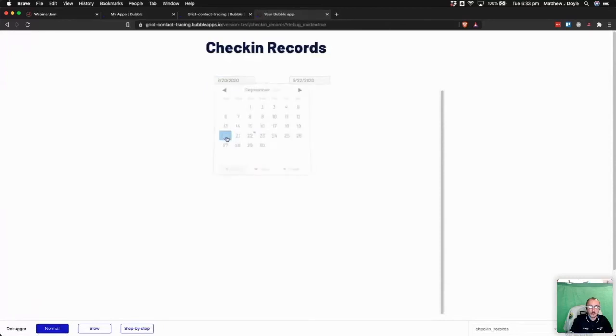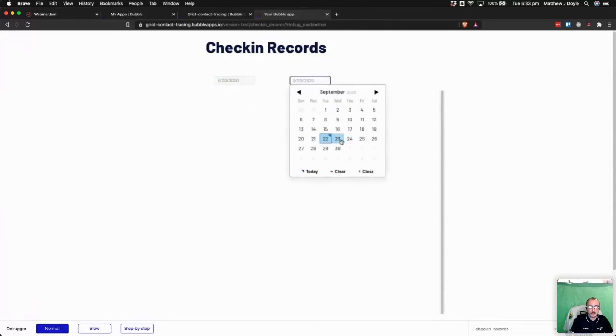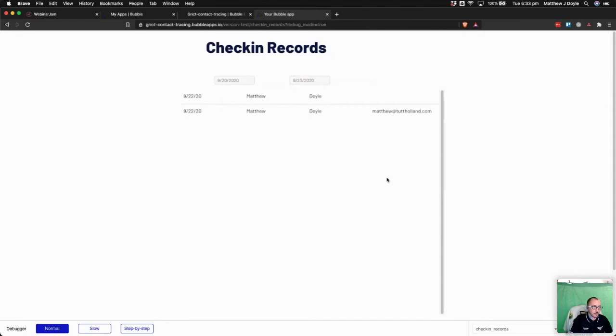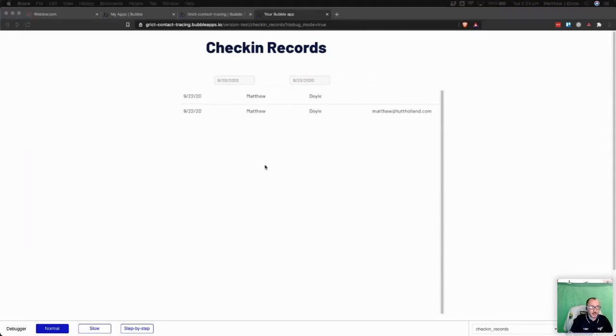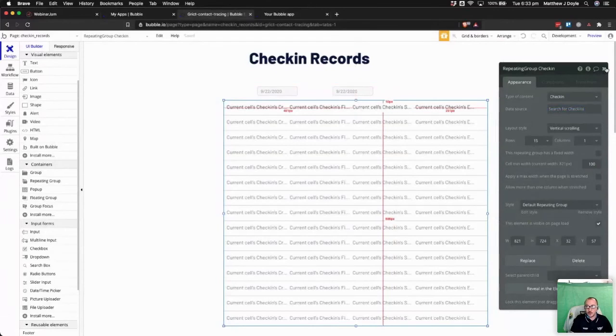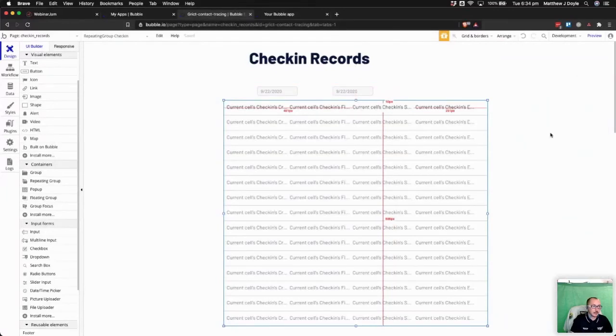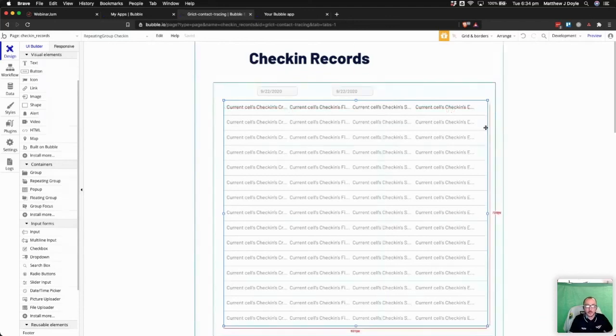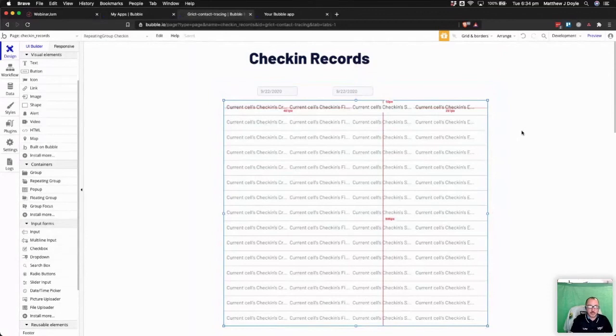But now if I go and say, show me the data from Sunday through to Wednesday, suddenly my records appear. And so we've just told Bubble to actually pull out only the records within the date range we choose. Now, if we had more time, we could also tell it to automatically delete any data that is 56 days old or older, because here in Queensland, we only keep contact tracing data for 56 days.